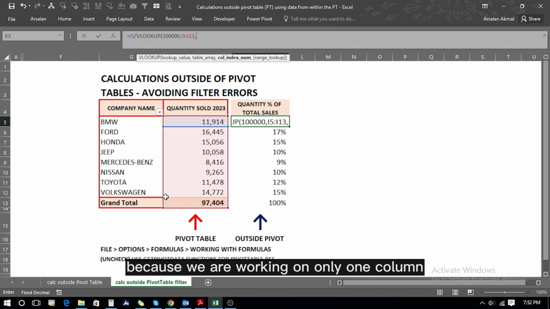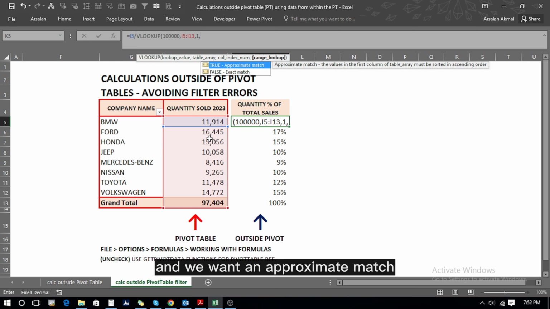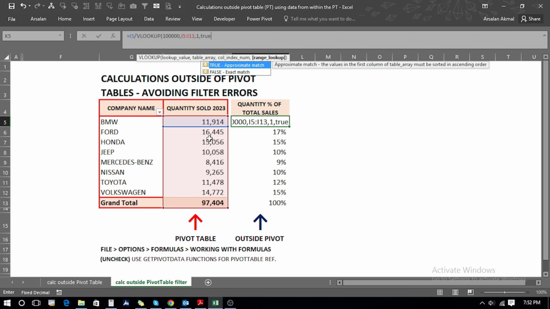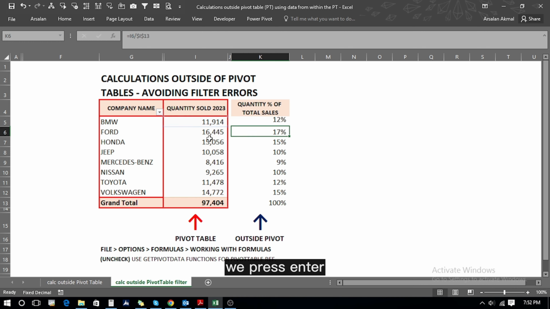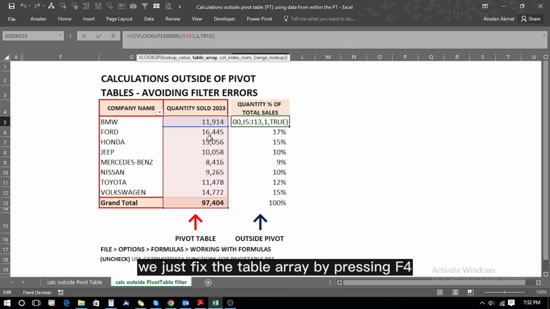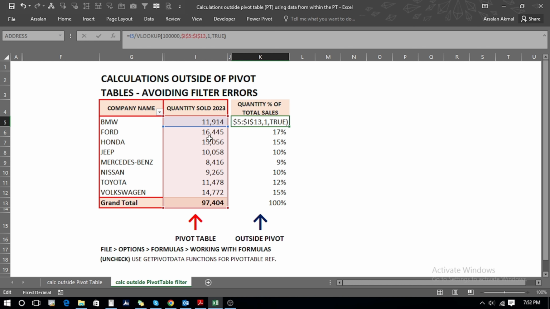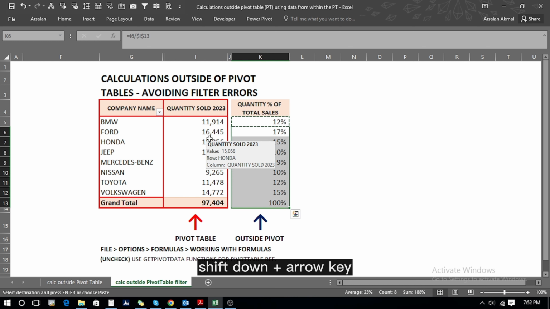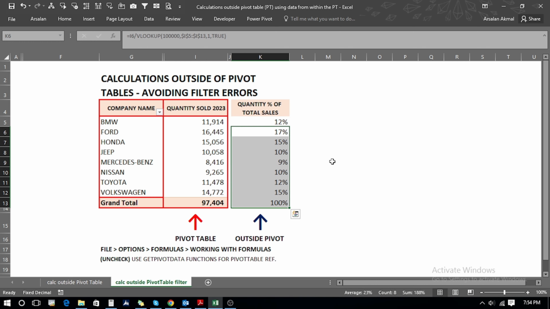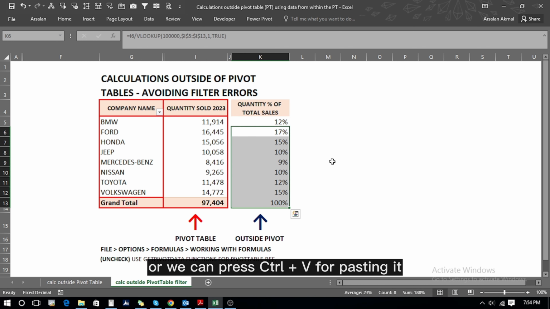For the column index, because we are working on only one column, we put 1, and we want an approximate match, so we put TRUE. We close the bracket and press enter. One more thing: we fix the table array by pressing F4, and now we Control C it, Shift and the down arrow key, and press enter, or we can press Ctrl V for pasting it.